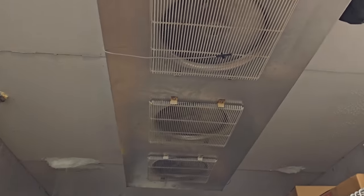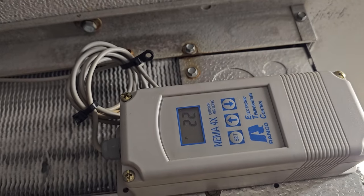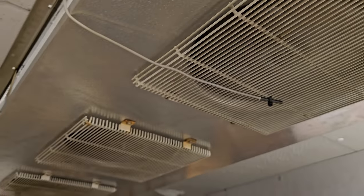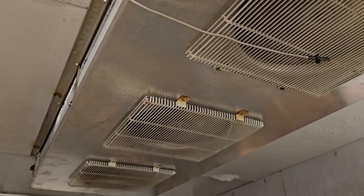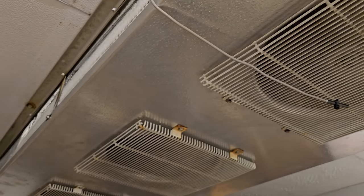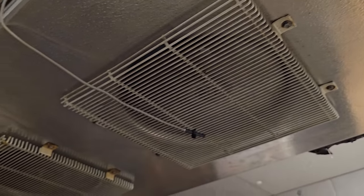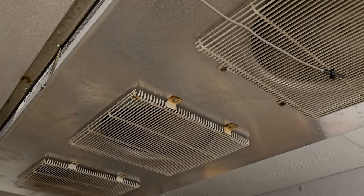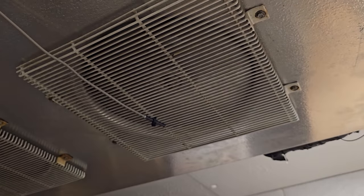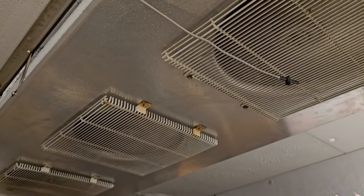So the freezer evaporators are running, but the temps are high. 22 degrees, there's a little bit of frost on the coil. I'm gonna put gauges on it and we'll verify it, but I think that during the day, it goes off on high pressure. And they're lucky they don't ruin their dang compressor doing that constantly on and off. They said this has been happening for a couple days where it'll work and then it stops. They called me out here actually today on a water leak and they thought the water leak was it. And I was like, no, that's not the problem. So, all right, well, let's go up top and put some gauges on this guy.